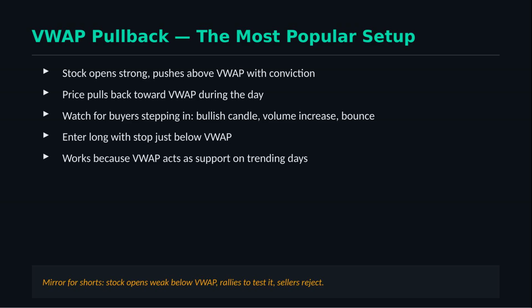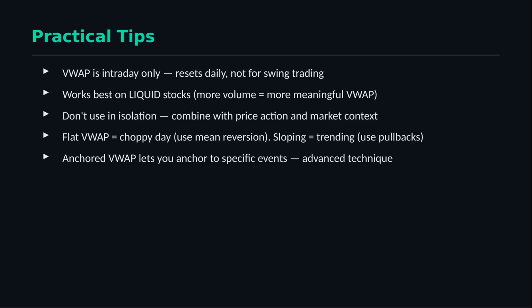This one requires more patience, but the payoff can be significant. Sometimes a stock will trade below VWAP for most of the morning, then reclaim it. That reclaim, that cross from below to above, can signal a shift in momentum for the remainder of the session. The setup. The stock has been below VWAP. It pushes up through VWAP on increasing volume and holds above it. You enter long, targeting the prior morning's high or a key resistance level.